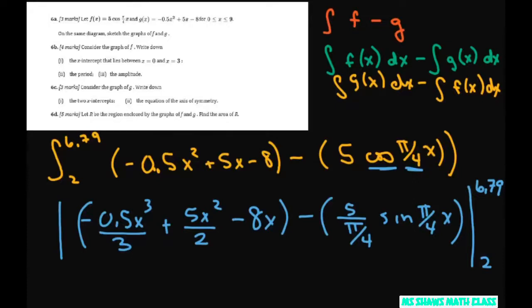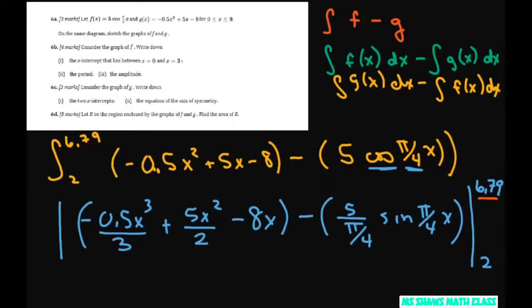All right. So we're going to first plug in this number and then this. And on the IB exam, make sure you use your calculator wisely. So basically, for this one, this is really 20 divided by pi. Just move this 4 up. For this one, I'm just going to write this as negative 1/6 x cubed. That's easier to put in the calculator, especially when you're dealing with these fractions.